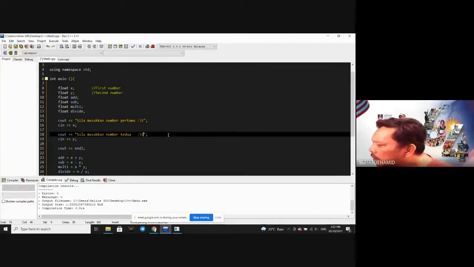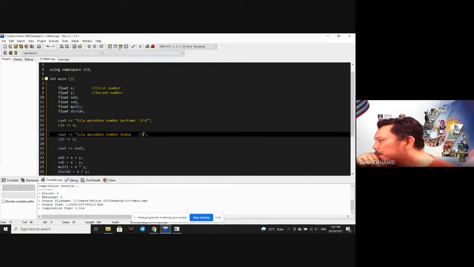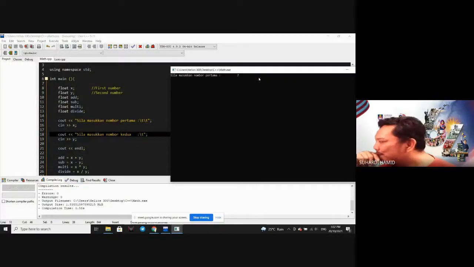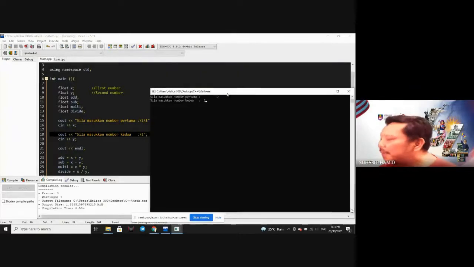The problem is, if you do something like this, the first line will not reflect the \t. So it's best to put \t twice on line number 15. There you go, and try to run. Are they not the same? They're not the same. In this case, of course, you have to remove another \t. That is fine, but generally you get the idea.